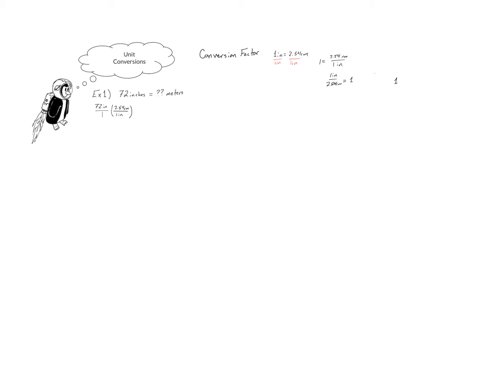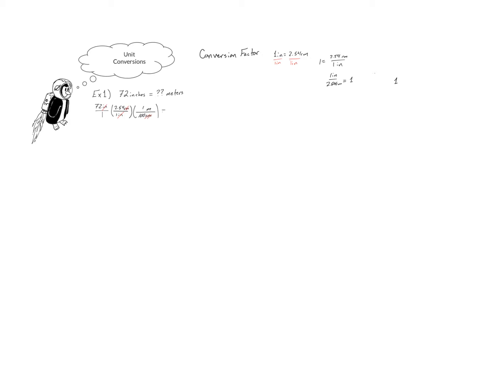It's always good to check to make sure that the unit you want to cancel is actually canceling. In this case, the inches go away. But we're stuck in centimeters, and the question wanted us to figure out meters. So I have to create another conversion factor, this time to get rid of the centimeters on the bottom and turn them into meters. Remember that conversion factors are all equal to 1, and you're always allowed to multiply something by the number 1.